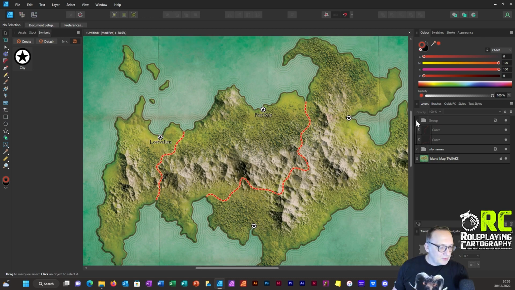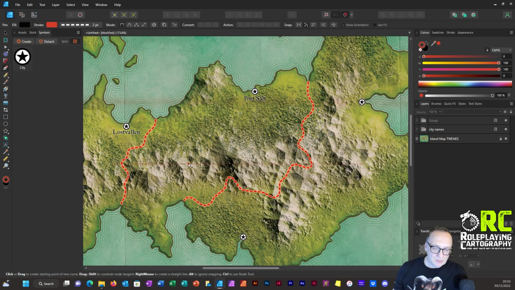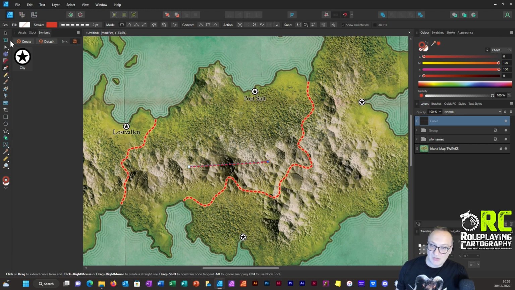So another thing that helps with labelling is sometimes you want a curved label. So the way that I tend to do this is use the pen tool, and I'll draw a line from there to there. It's just a straight line.